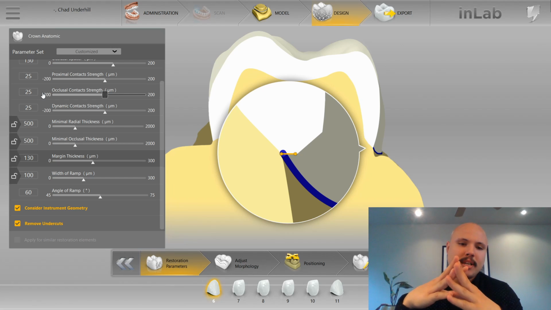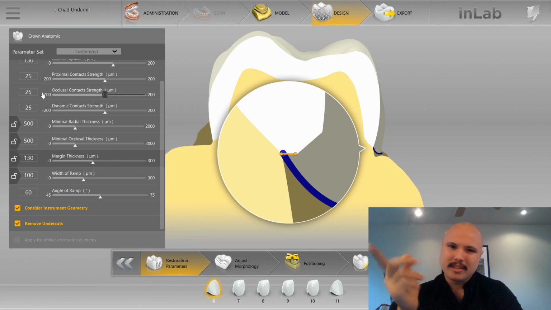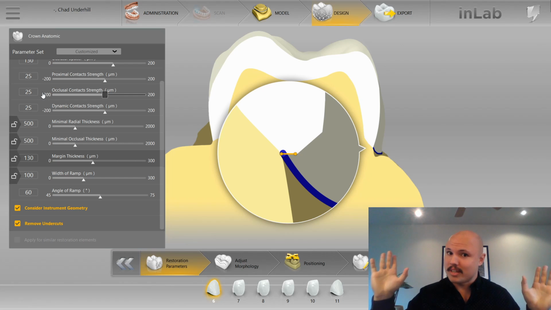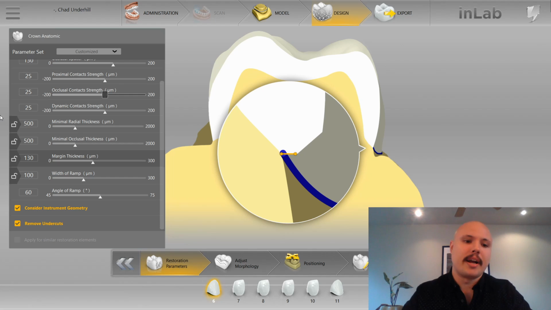But for a veneer, because things tend to get a little more thin, especially at the margin, just because typically with veneers, they're prepped more conservatively, I like to increase the marginal thickness just to double check that when that sucker is milled, it's going to mill and you're not going to have to deal with chipping at the margin, and you're not going to have to mill another veneer, wasting blocks, wasting money, wasting time. So set the marginal thickness up a little higher.